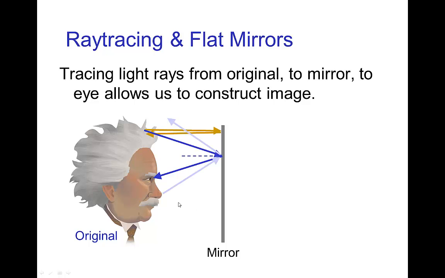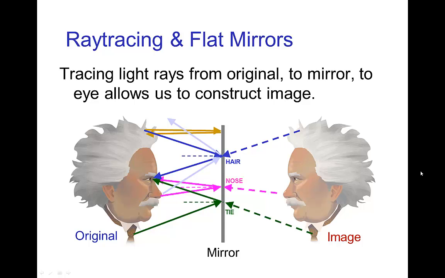Now, if we take a light ray coming from his nose striking that spot on the mirror, by the law of specular reflection, it is reflected up over his head and he does not see that light ray. He does see a light ray that strikes that part of the mirror as coming from his nose because that one does reach his eye. And similarly, one from his necktie striking this third spot on the mirror, he sees that. So these three locations on the mirror are where he sees the top of his head, his hair, where he sees his nose, and where he sees his necktie. So tracing those back, that is what he appears to see is this image inside the mirror.